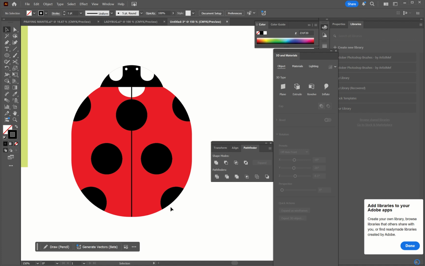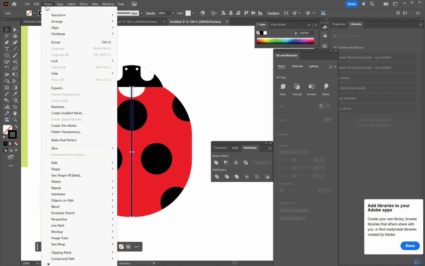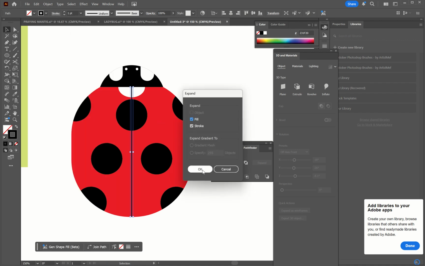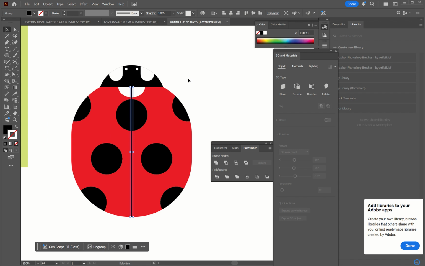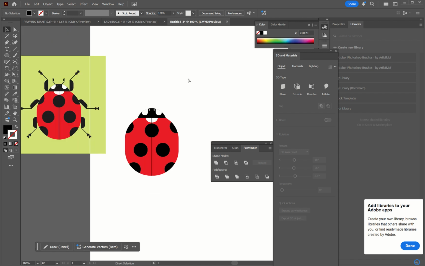And depending on how big you've made your beetle, I'm happy with the width of that stroke, but some of you might be working on a smaller or larger scale, so you might want to increase or decrease the stroke. When you're happy with it, go Object, Expand, and click OK to turn the stroke into a shape.